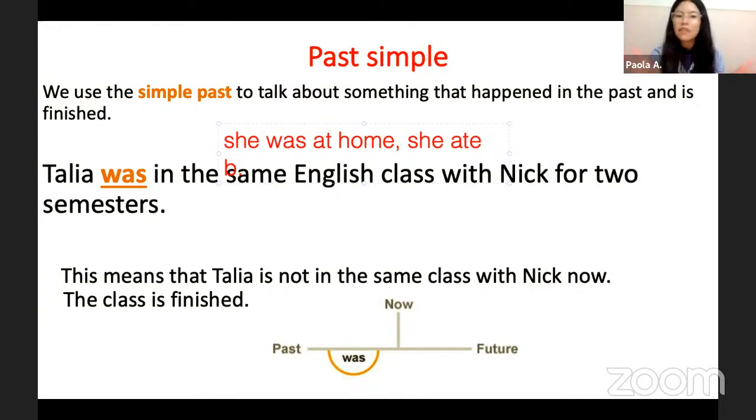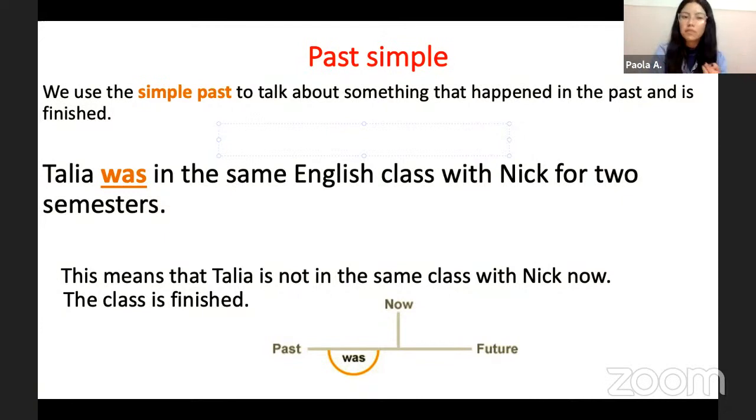All of them, everything that you have done during the day, for example, it's done, it's over. So in the past simple, we can mention that, just like the verb be or any simple past, right? So let me. Sorry, guys.